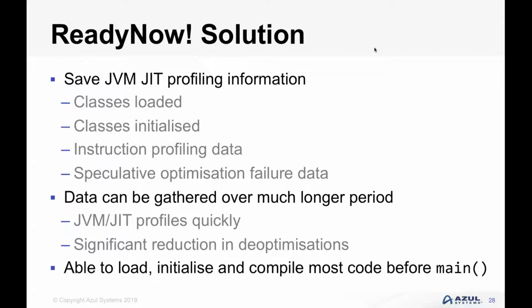And essentially what we're able to do is by doing all of this work as the JVM starts up, we're able to load, initialize, and compile most of the code before you get to the public static void main entry point of your application. And that's really good because if you've got like a trading application and you want to have it ready for 9 o'clock when the bell goes, then you can start up your application at 5 to 9, use the profile, compile all the code, and you're ready to go.